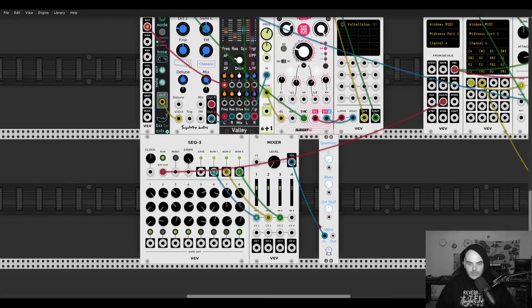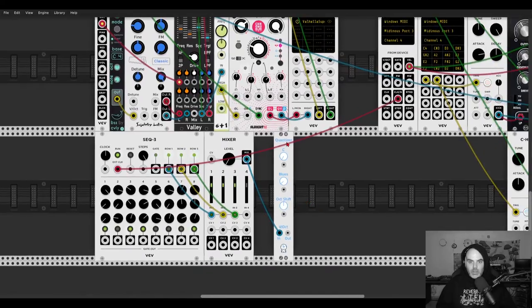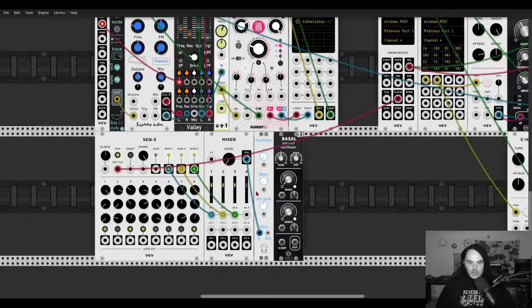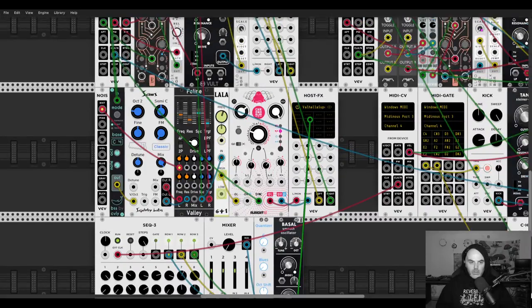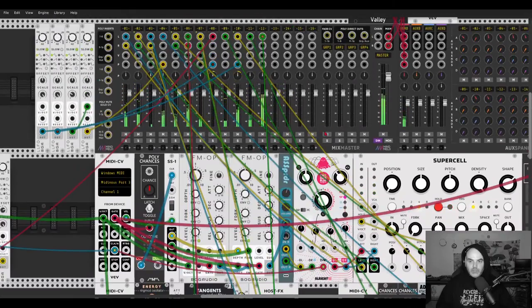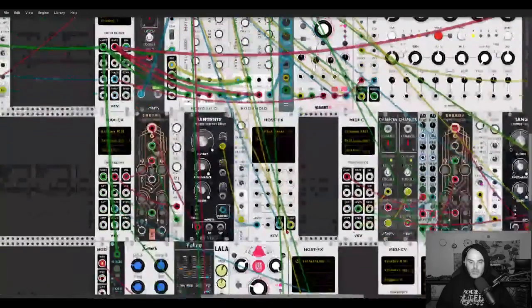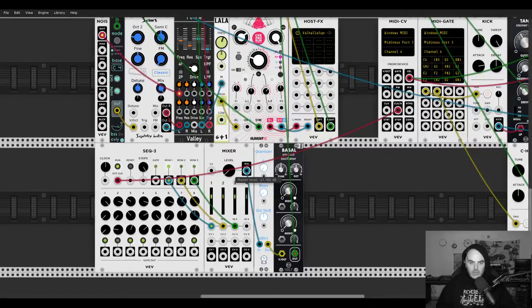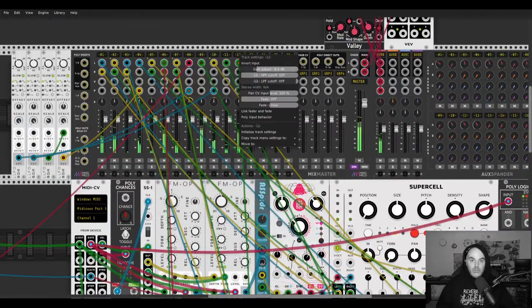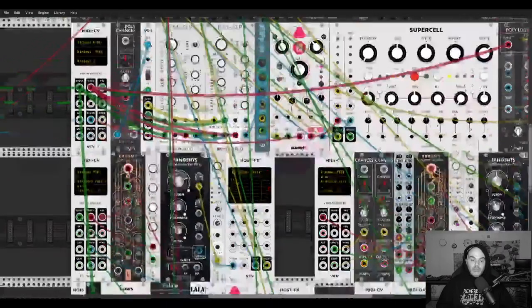Right, so now I'm going to mix them. And let's use another oscillator. Something again that will not take. Let's use Basel. Let's see what happens with Basel. Right? And this is a long way to the mixer. Okay. Right? It's possible to use the clock, actually.